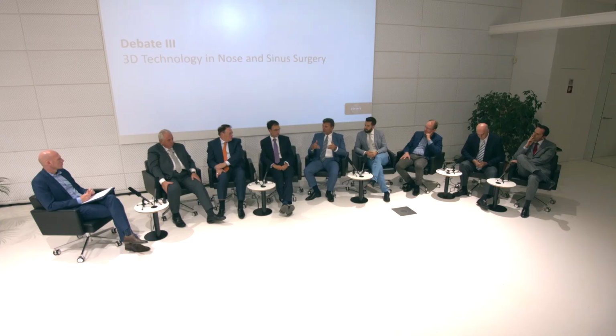If I try to summarize what was mentioned, we first have to learn the anatomy, we first have to learn the first steps to perform the first easy cases, and this is a tool that helps us if we have enough space, up to now, that I would like to emphasize. If we have enough space, it works really well, it differentiates the anatomical structures. We have an excellent depth of our surgical field, and we have to use it, as Professor Leunig said, and gain more and more experience, and then our brain will have enough plasticity to adapt to this new equipment. So we have to use it. There are advantages in image and in precision surgery.